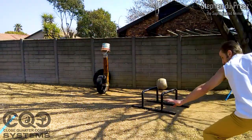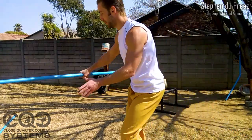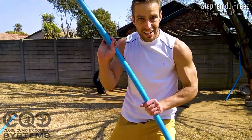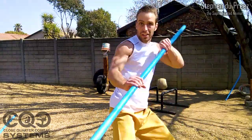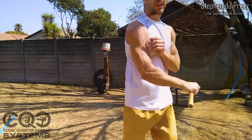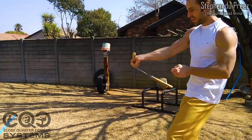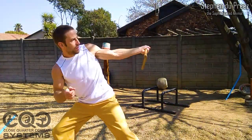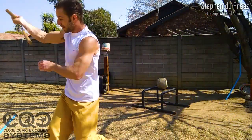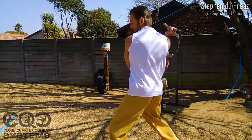of training. But these tools, you can use them very systematically, and you can run through very specific patterns, one after the other after the other, and you can repeat that on both sides to get a great form of symmetrical training that encourages coordination, encourages health, function, longevity, and just improves posture, functional mobility, joint health.